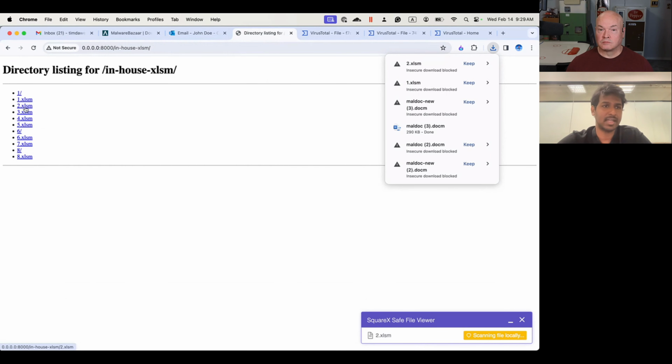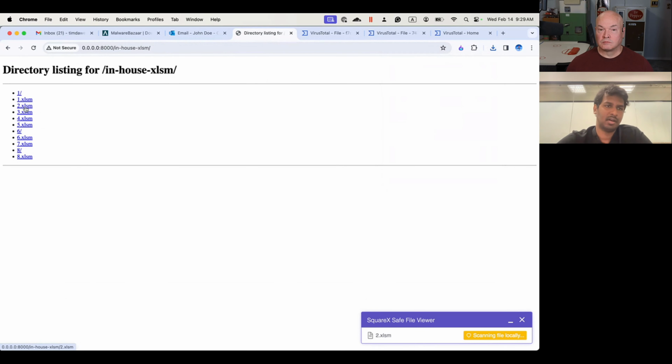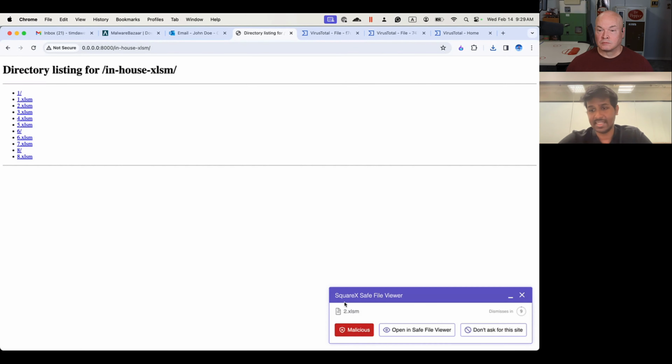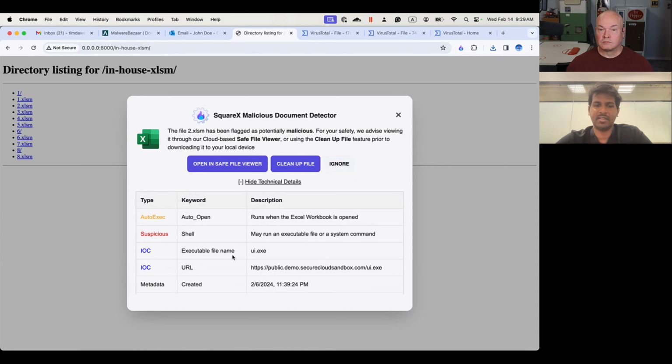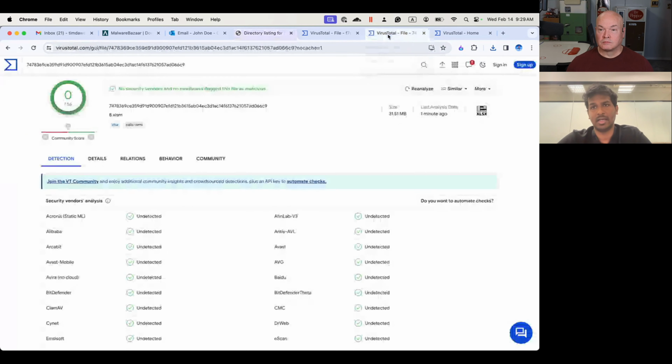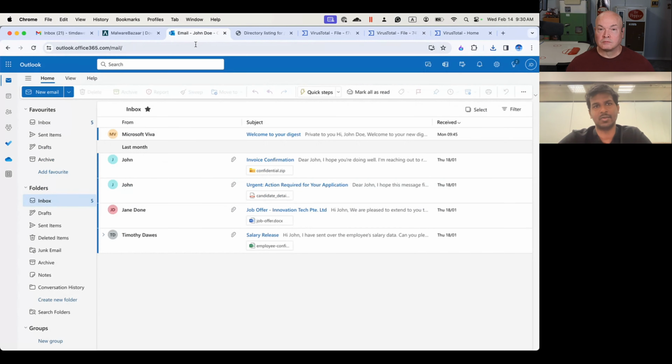Similarly, if I do it for a slightly larger file, I think this has a VBA project.bin of around 60, 70 MB. All of this analysis is happening right there in the browser, and it goes ahead and flags it as well. So it can go up to like 400 MB, and this is the one that's crashing on VirusTotal. 1.8 gigs is too big for us right now because, at the end of the day, the browser has some restriction on how much data we can have on the extension side. So 1.8 gig is too big, but slowly we'll bump up the support as we move forward, and we know that we can have the limit increased.